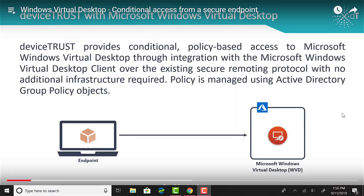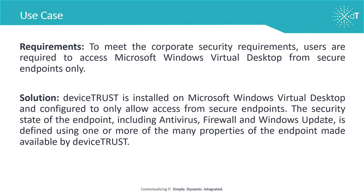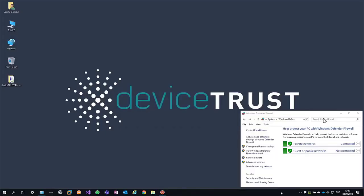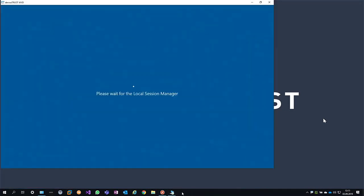DeviceTrust launched support for Windows Virtual Desktop. If you're not familiar with it, it's a pretty simple but effective tool that you can use to set criteria for access to your desktop. The criteria could include firewall must be enabled, antivirus must be running, and some other security endpoint related conditions. So this is conditional access. If those conditions are not met, the user will not be permitted to run the virtual desktop from their machine. I'd really like to try this out as it's only group policy based, so it'd be really simple to integrate into my Windows Virtual Desktop lab, and it doesn't look as cumbersome or invasive as MDM products. If I get my hands on it, expect a blog post in the future.